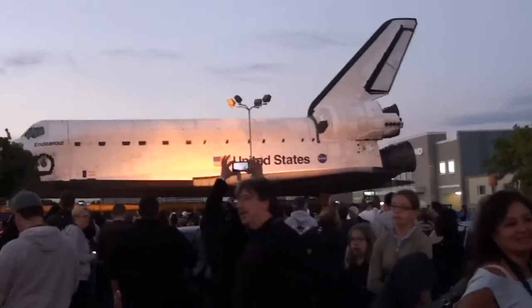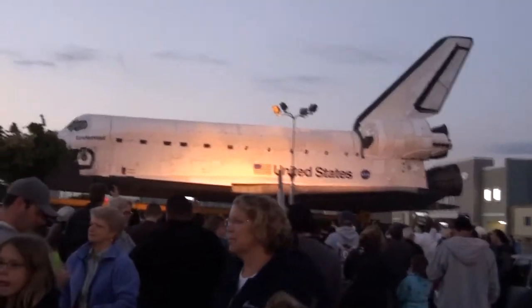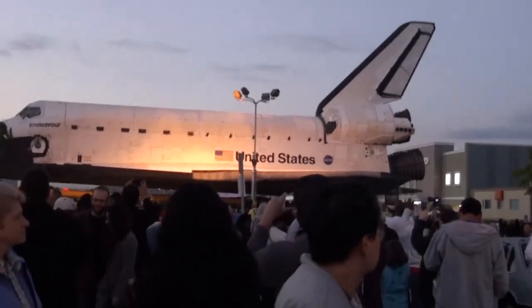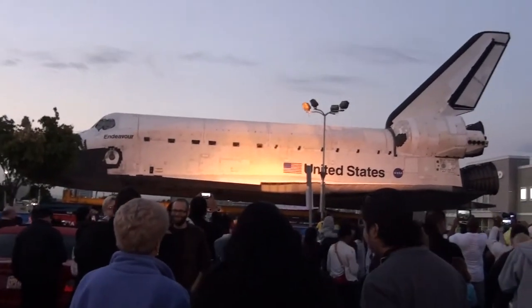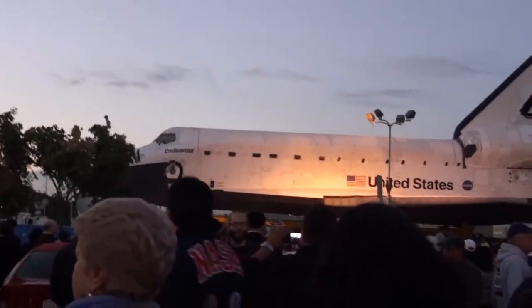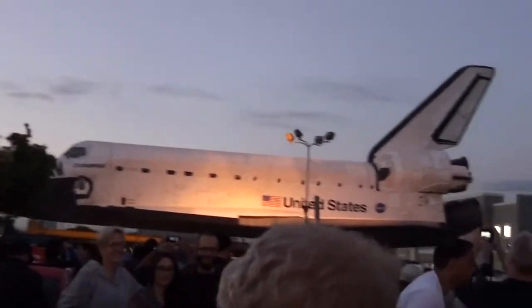Space shuttle. Yeah. It's a lifetime opportunity. I'm in Westchester. Okay, so now we have a little bit better light. And right now it is about 6:43 in the morning. And of course, there's even more people here now that it's a little bit later, and the sun is finally coming up, so that's what it looks like.